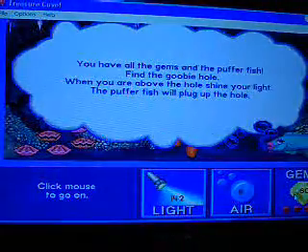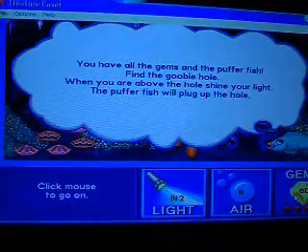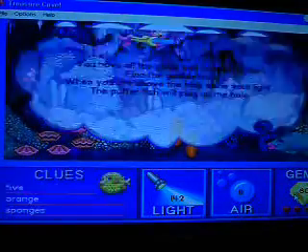You have all the gems and the pufferfish. Find the gooby hole. When you are above the hole, shine your light. The pufferfish will plug up the hole.